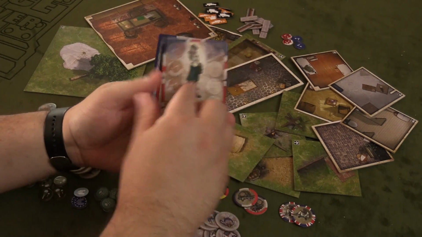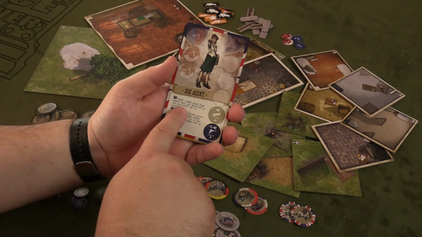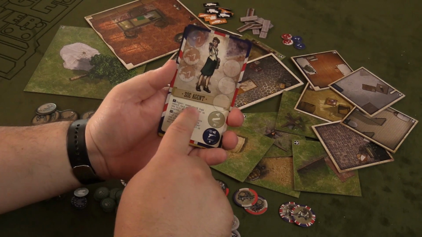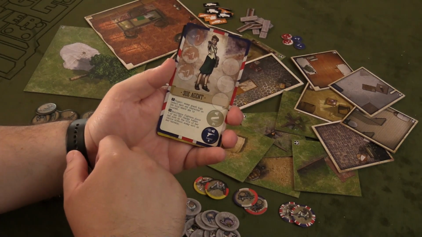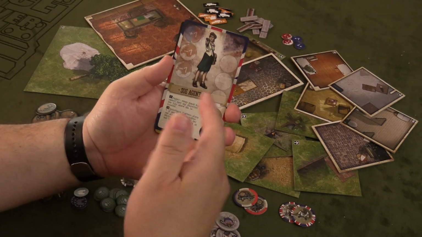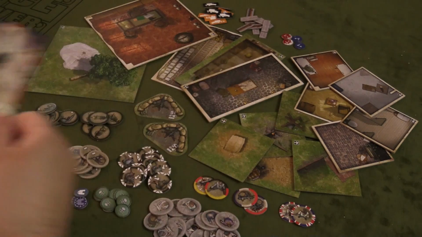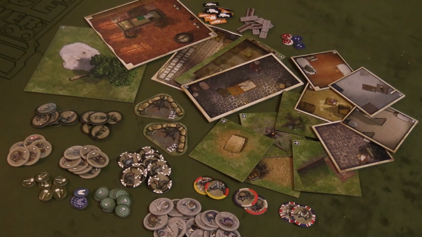The SOE agent is equipped with pepper, which throws off the guard dog's scent. So guard dogs cannot spot any character on the tile where she is located. That's a pretty cool thing as well that works together in tandem.